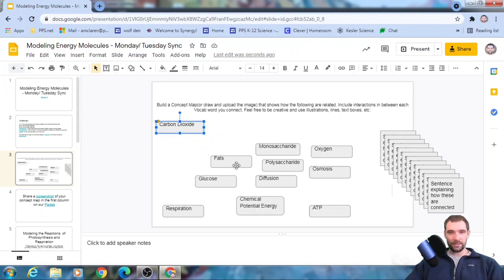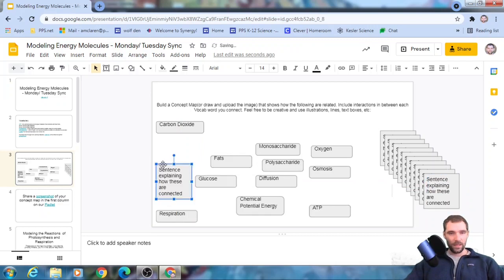So when I look at these, I think carbon dioxide and respiration are definitely related. So I'm going to click on them. If you click on it and you get the little cross, that is when you can move it around to where you want. Then we're going to get one of these guys. So let's click that. It lets me move them. And if we wanted to resize it, we can click on the corners if we want to type something out and then resize it as needed.